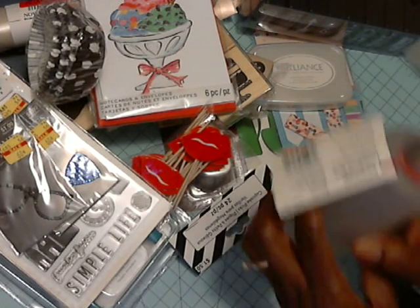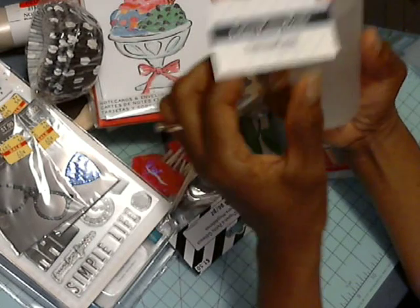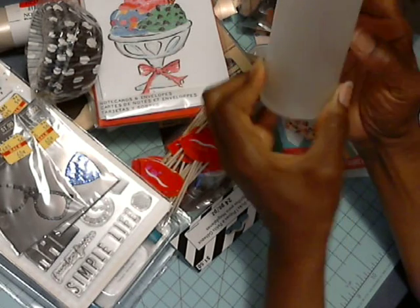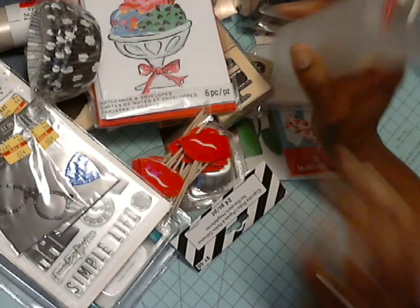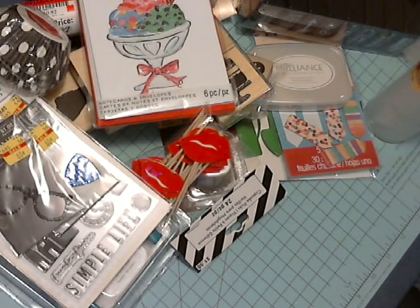They'll come in handy. Then I picked up this bottle. It's a lotion pump bottle. And my daughter is decorating her bathroom. So I thought I would surprise her and decorate this bottle for her, alter it. Probably throw some bling on it because she likes bling and leopard. So I got that, and that was 50 cents, so that was a bargain. And let's see, I'm keeping up with that. Maybe that was it.